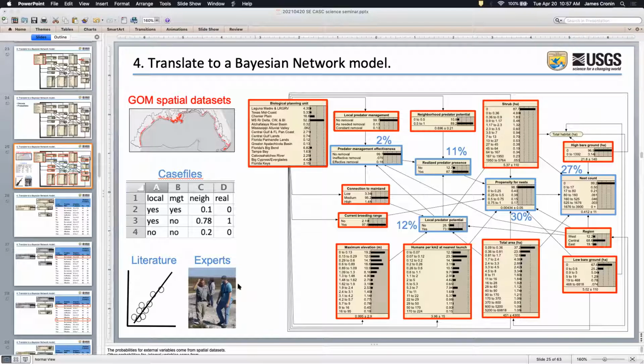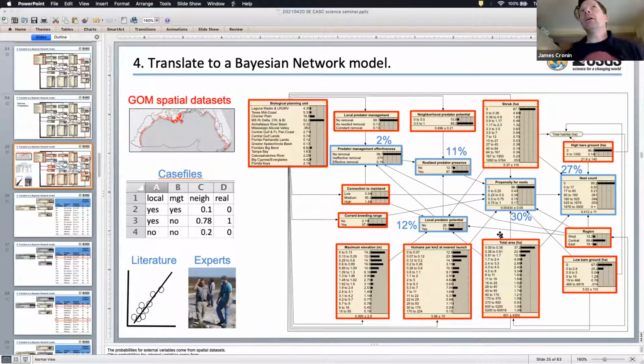Well, so I'll ask, is there an intent to make some sort of user interface such that folks would be able to do some of this testing in some sort of web tool? I'm not sure that there will be a web tool. I haven't had funds to do something like that, but the model itself will be available on ScienceBase, so anybody can download it. The software it was built in is called Medica, and you can download a trial version of the software and open it up in that. You just can't save any changes. So you can use it that way.